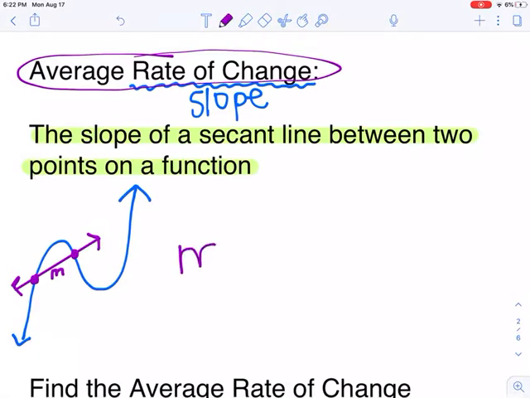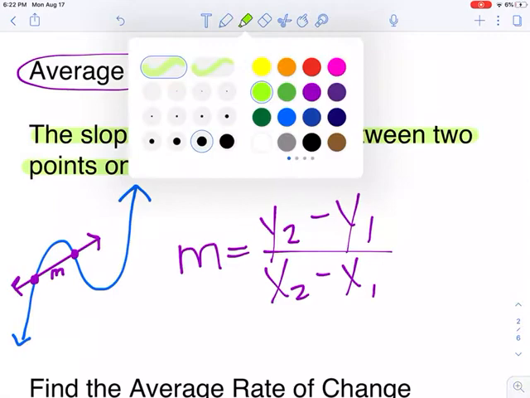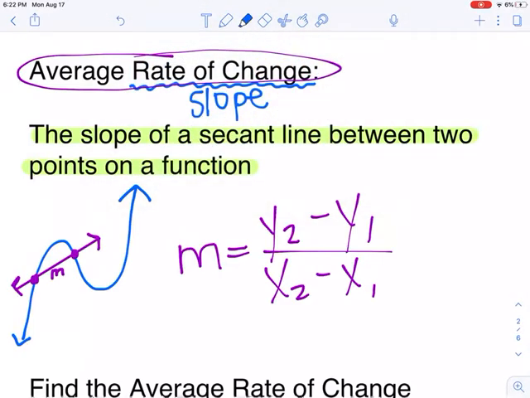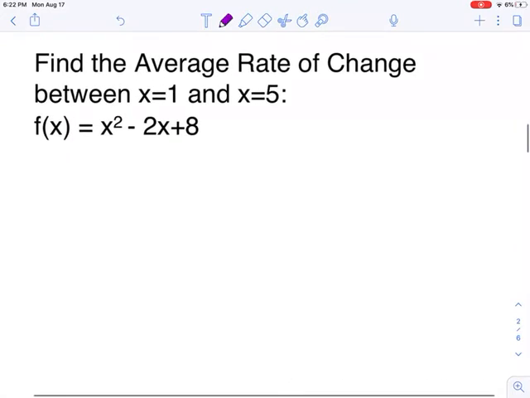How do we find slope? Let's remember from our quiz that you are turning in tomorrow that we need to take the change in y's over the change in x's. So basically, when you see average rate of change, first of all, rate of change, I want you to think of slope. And so average rate of change, you should just associate that with, hey, I need to find the slope between 2 points. So let's go ahead and try that.